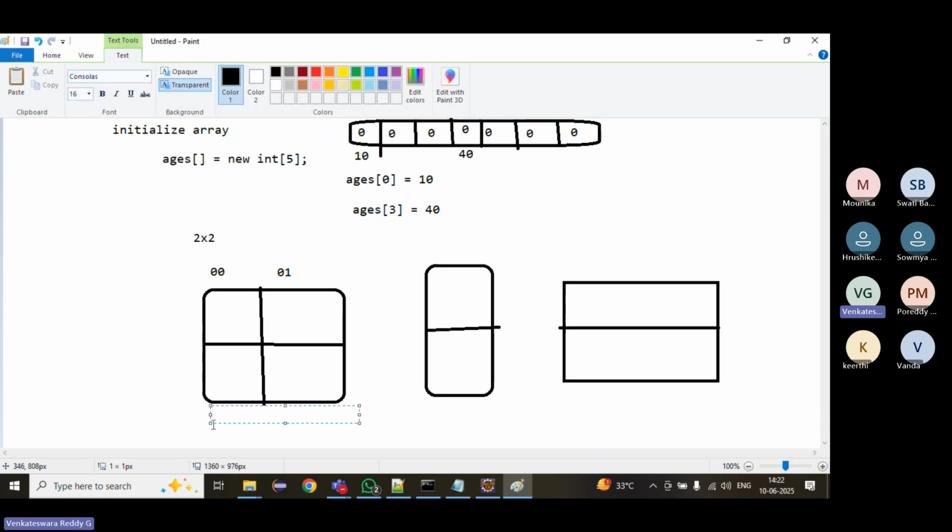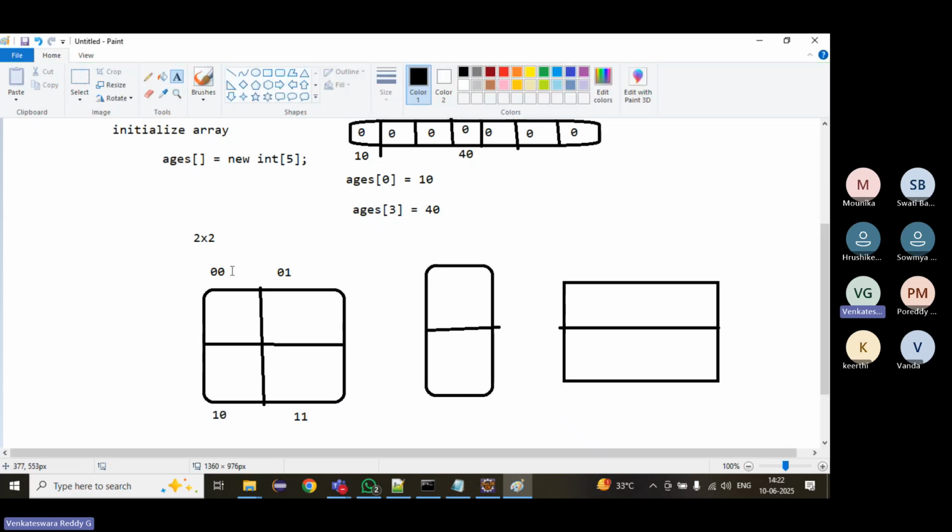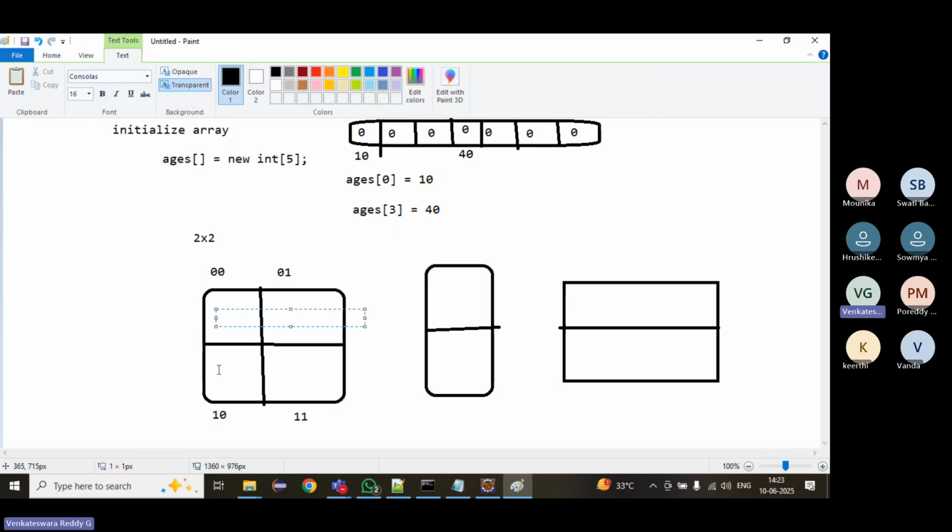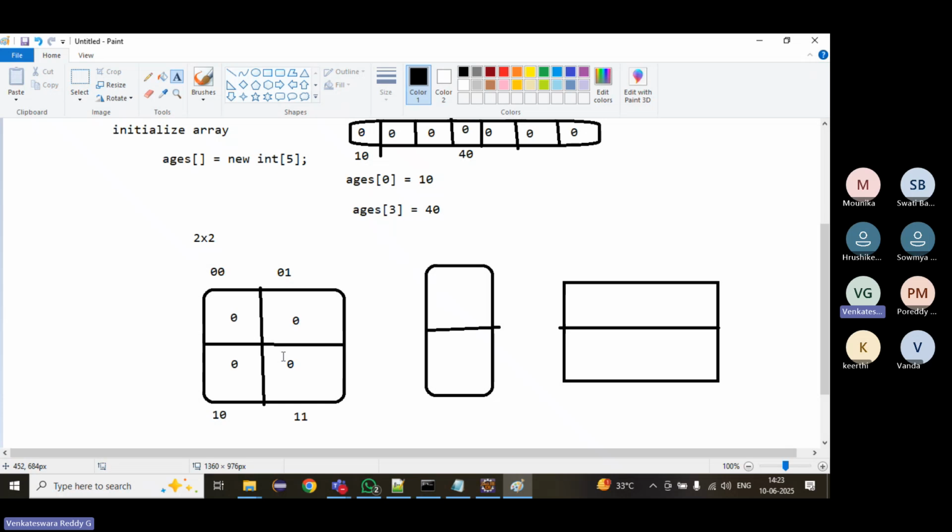Then the next row, the second row, means 1: first row, 0th column, then first row, first column, 1, 1. It goes like this, 0,0, 0,1, 0,2, 0,3, based on our size. By default it will have zeros. If it is an integer 2-dimensional array, it will always have 0, and if we want to assign, we can override the default value.